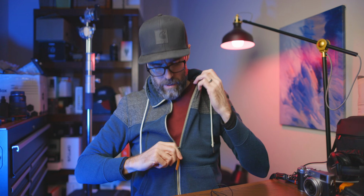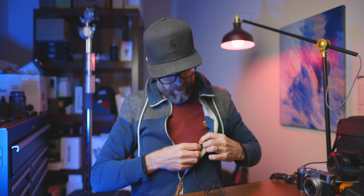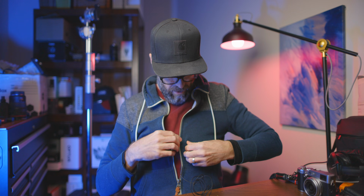So now what I tend to do is, say if I was laving up myself here, I would undo my shirt and I would just get some gaff tape. I would literally just gaff this to the back of my shirt, so that the mic is around about in this position here, picking up this kind of polar pattern. And if you think about it, this is around about the same distance as this microphone, which is just out of frame here. So it's around about the same distance away, and it's picking up a similar kind of frequency response.